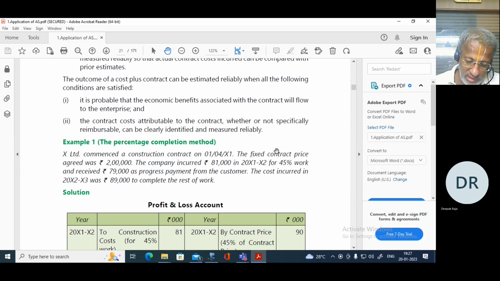So 81,000 plus 89,000, 170. 81 divided by 170 comes to 47 percentage. But all of you please remember, when percentage is given in the problem, you follow whatever percentage is given in the problem. If percentage is not given, then you have got to find out using the formula method. Correct? If they call a donkey a horse, accept that as a horse only. Don't do that audit work, sir. It is looking like a donkey and all that, you should not tell. Therefore, when they have given 45%, apply 45% only. It may be a physical measurement or it may be a survey method. We do not know.